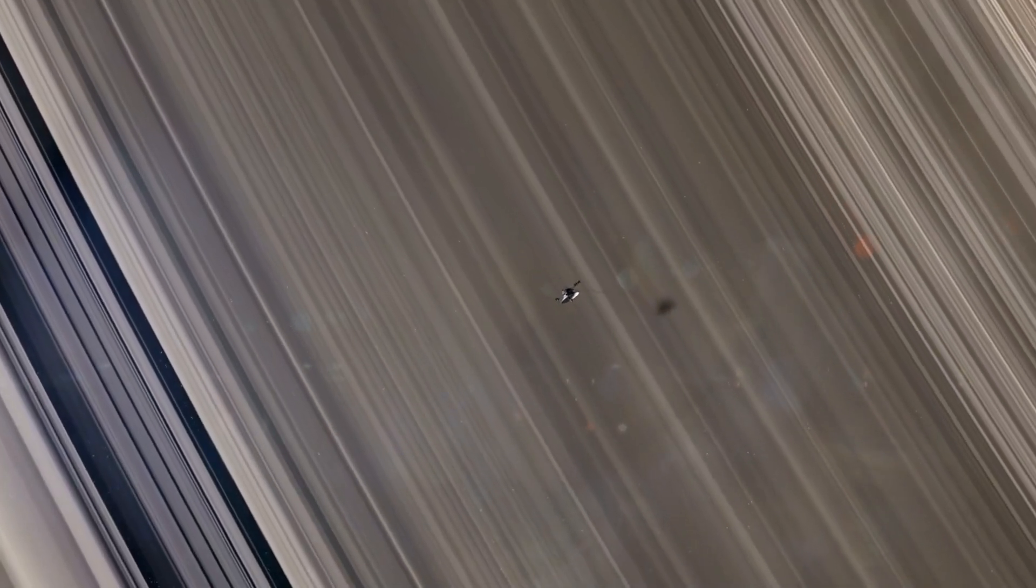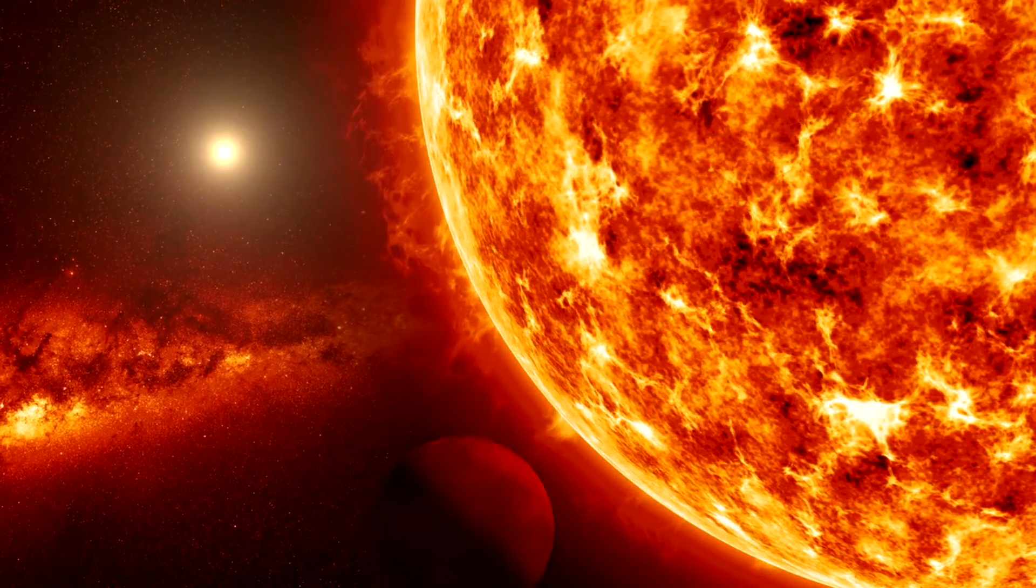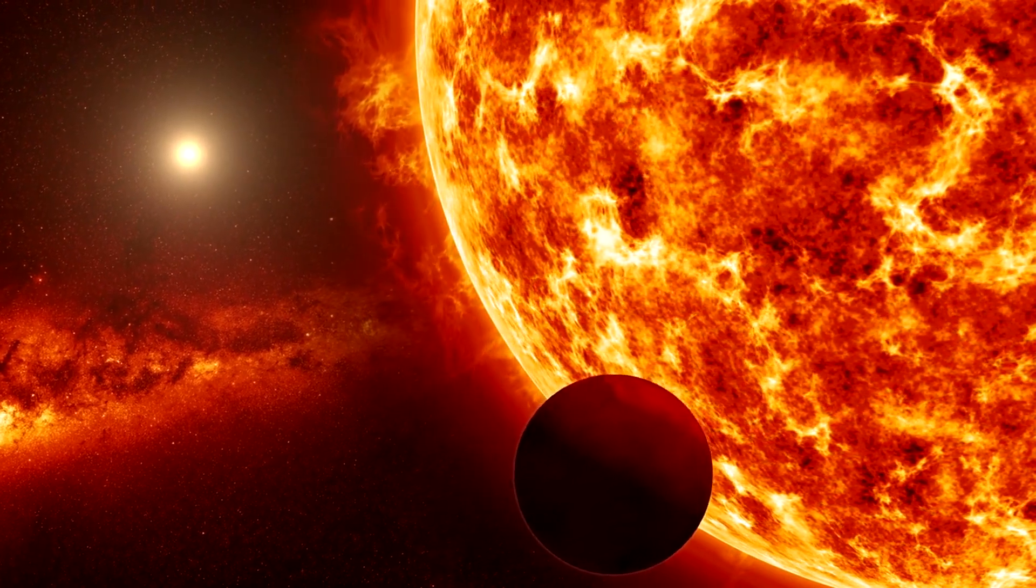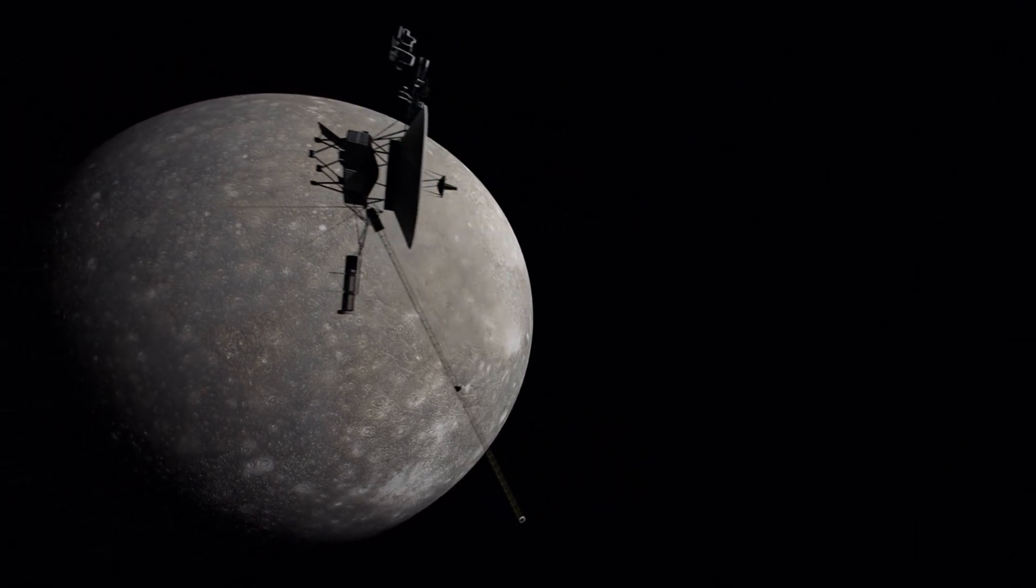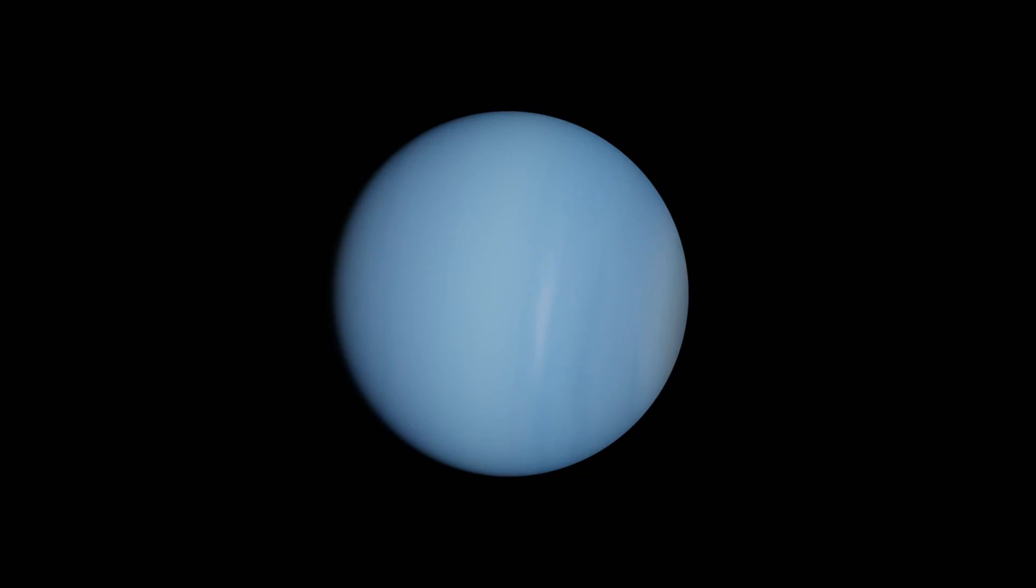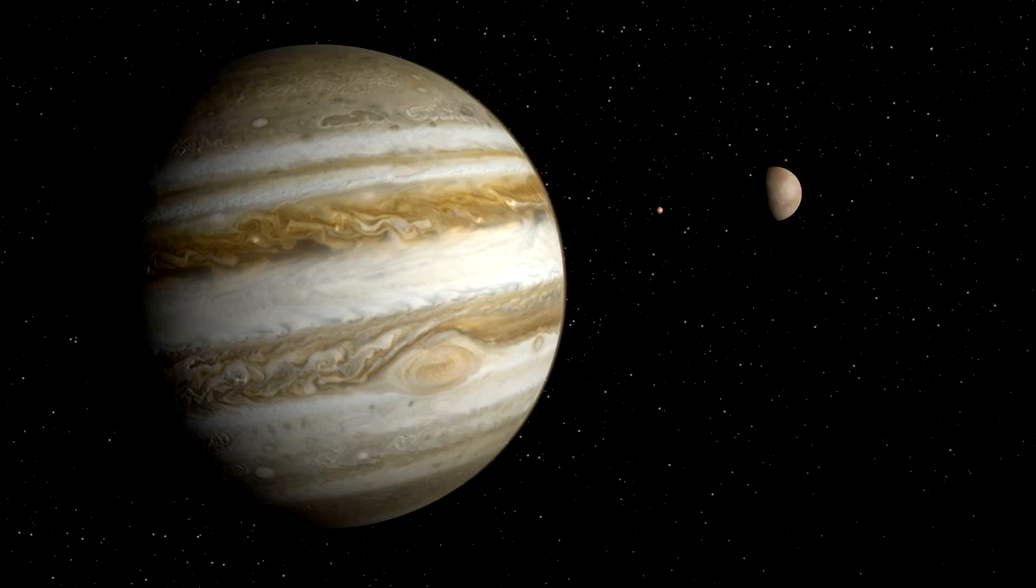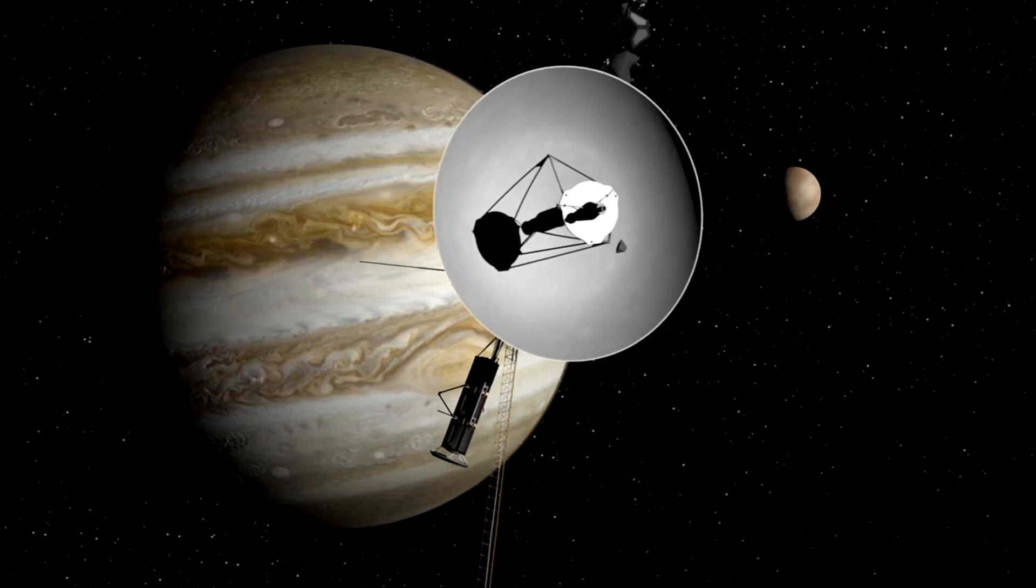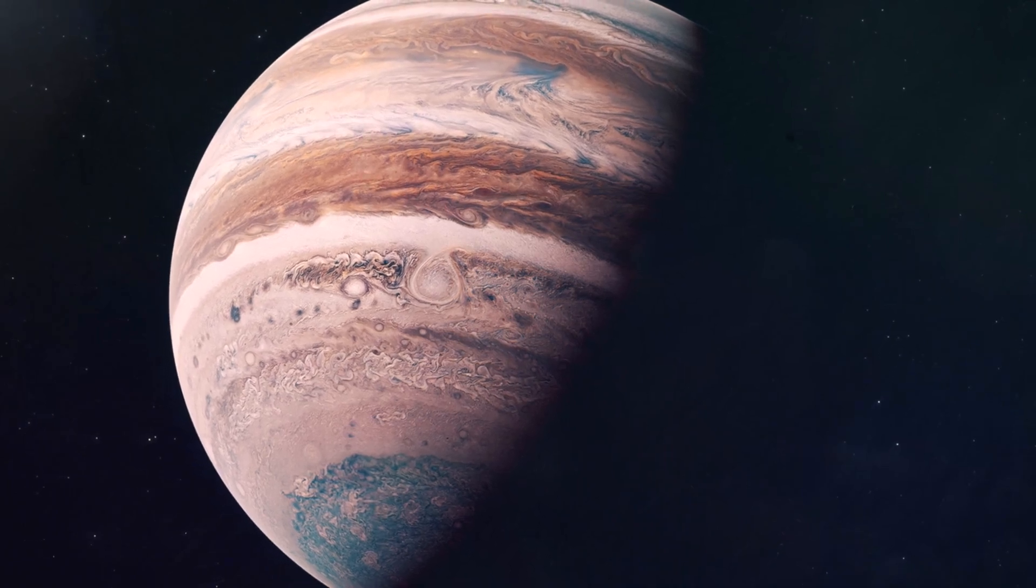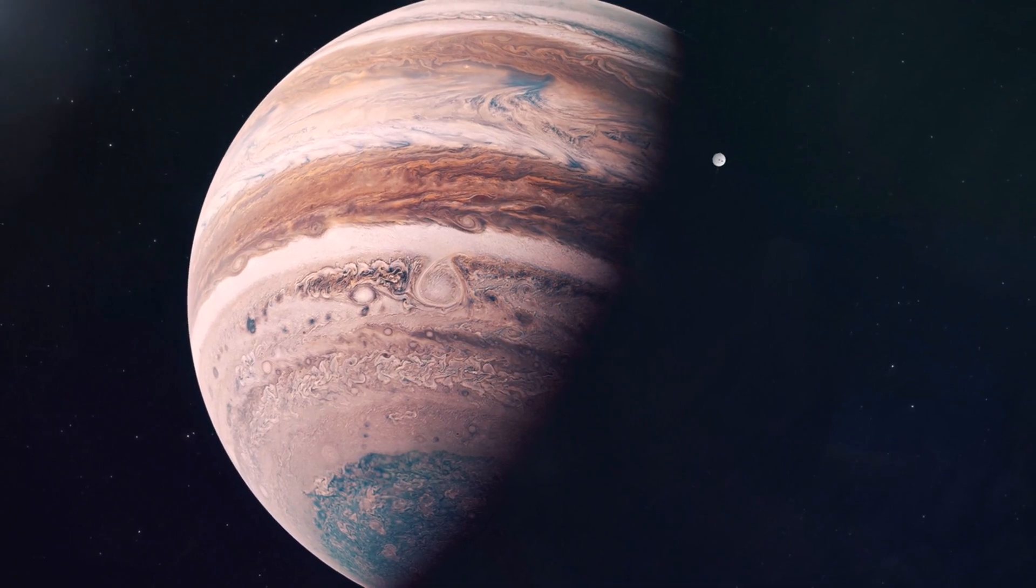As Voyager 2 continued its extensive exploration of the outer planets, Voyager 1's trajectory brought it dangerously close to Saturn's moon Titan, exposing its hazy orange atmosphere and intricate chemistry. Many new concerns concerning the nature of these far-off worlds were raised by each encounter, which yielded a plethora of data that challenged preconceived notions. Ordinary spacecraft were not what Voyager 1 and Voyager 2 were. Their precise design called for them to be stable platforms rotating at a rate that is over 15 times slower than a clock's hour hand. Because of this design, there was less visual blur as the spacecraft sped through space and took pictures and data. While still several months away from Jupiter, the spacecraft began to transmit photographs of the planet. The gas giant's swirling clouds and recognizable great red spot was seen in these early photos.